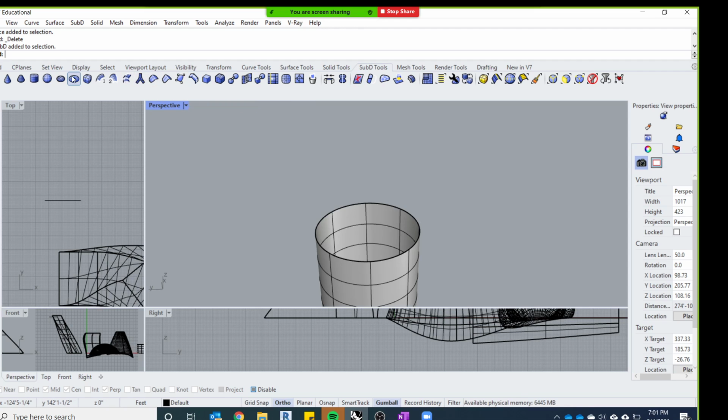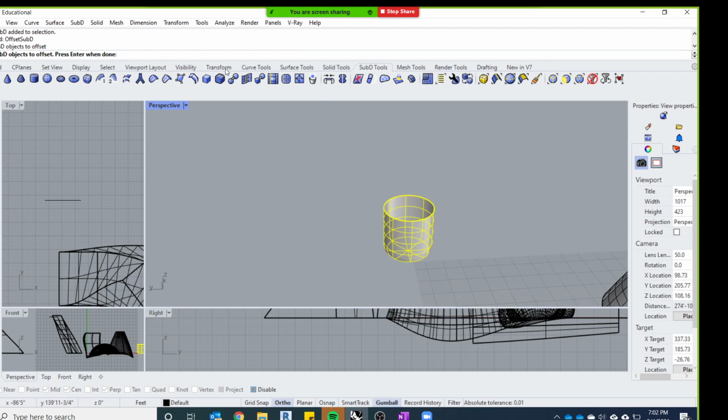I'm not going to go through all the steps of making that cup, but where is it? I can never remember. One of these tools. Here's an offset. One of them is an offset. Convert. Crease. Sub D loft. Maybe it's not in here. Oh, offset. I don't know why I can't find that in that link, but there's an offset sub D. So I typed in offset sub D.